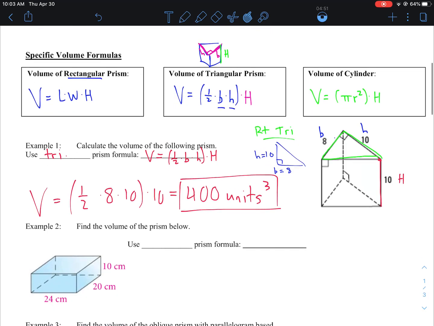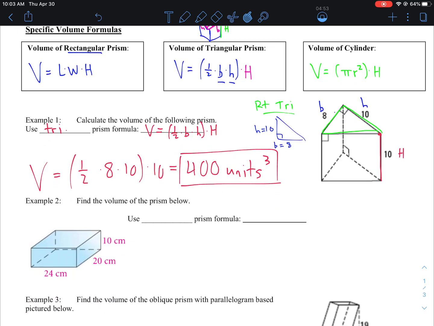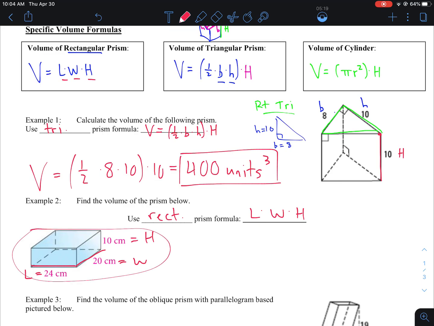And let's take a look at number 2. This is a rectangular prism, and in a rectangular prism, you're looking for a length, a width, and a height. If you're not sure how to label things, usually we say length is this one right here, width is like the depth, how far back it goes, and height is how tall it is. But when you use the rectangular prism formula, length times width times height, it really doesn't matter how you label them. You're just multiplying these numbers.